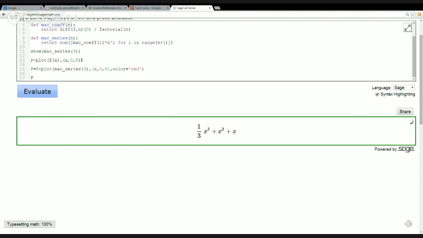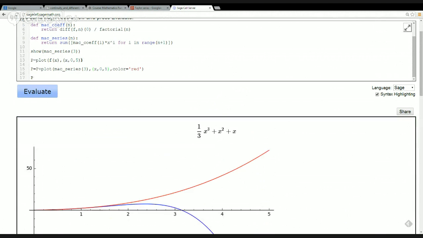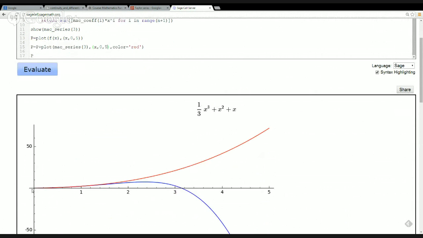You can see that there's pretty good agreement between the two functions at the start, close to the base point, x equals 0. So up to about 1.5, the two functions, or at least at this zoom level, the red and the blue line, we can't differentiate between them, but after a while they start to diverge. Okay. But of course, we haven't taken the full Maclaurin series there. We've only taken the first 3 non-zero terms.